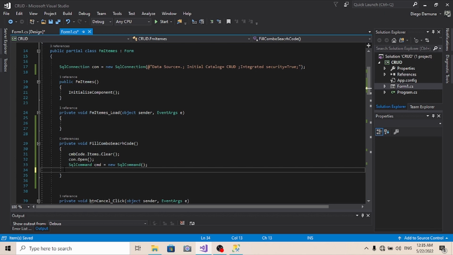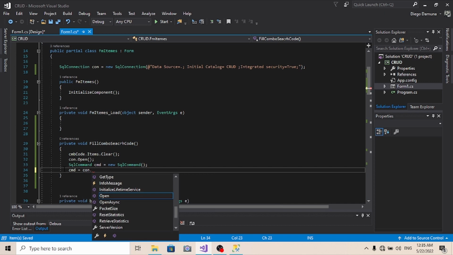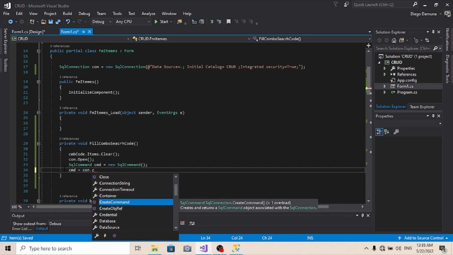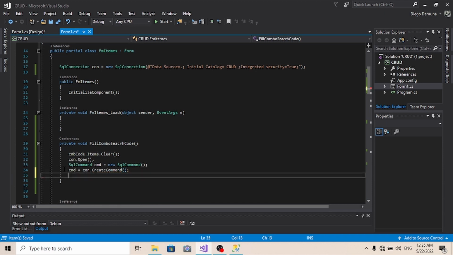So it has to be CMD, which will be equal to the connection string which I created dot CreateCommand, and then semicolon.